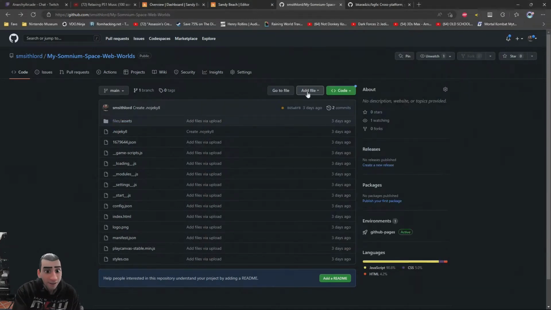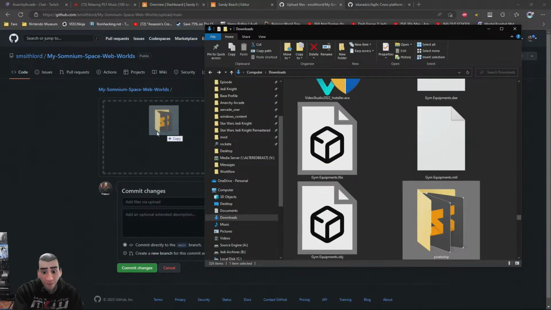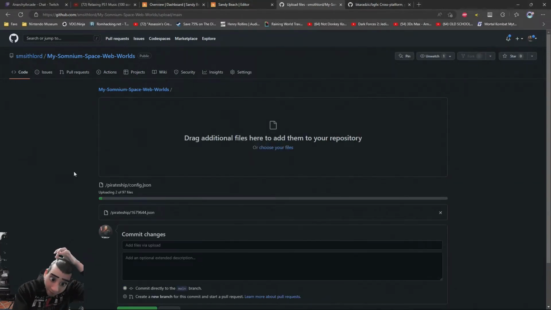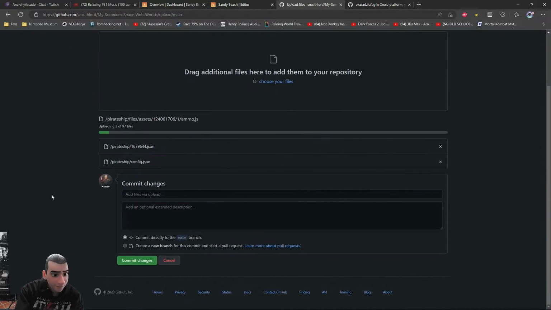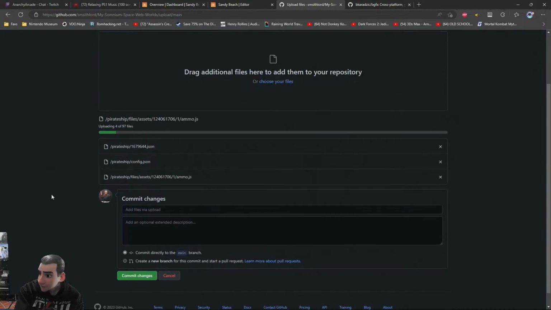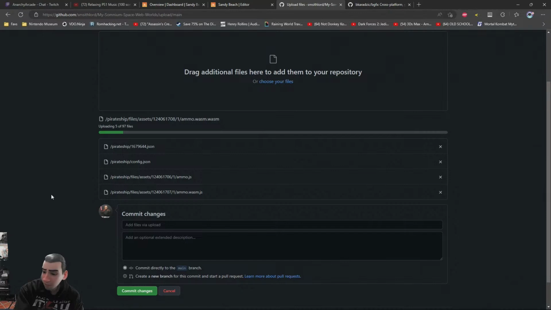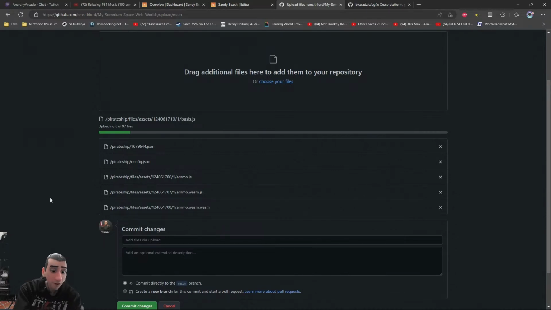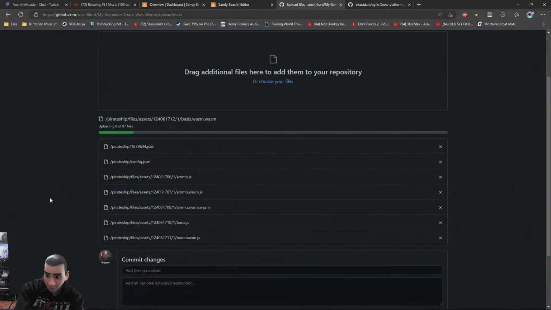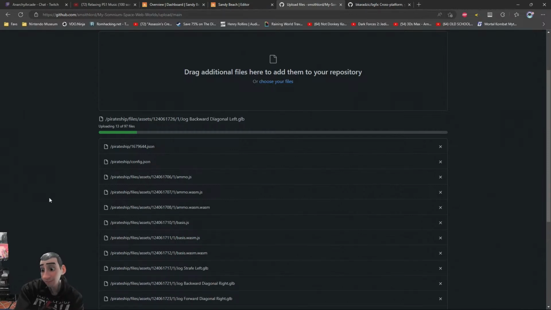And then I click upload files, and I want to upload this folder. Yeah. So soon, this repo will likely become the repo that holds all of my web worlds in subfolders. That's the way to do it.